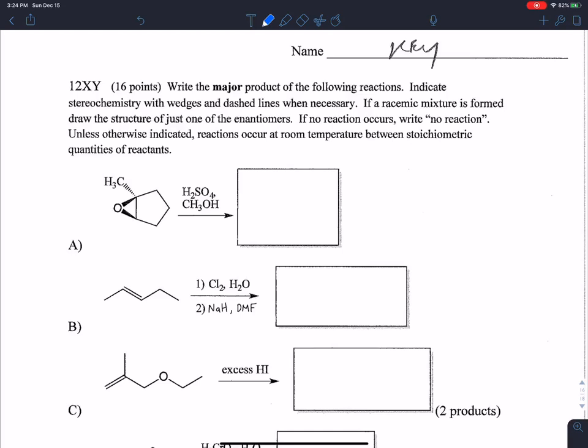H2SO4, CH3OH. This is again a ring opening, but we're working with acid now, so we have to go to the more substituted side. So the OCH3 has to go to the more substituted side. So if I make my cycle with this, the more substituted side is there, so you have to come in as a dash. So look, you would get the OH here, and then the methyl will end up being a wedge, and the thing that comes in has to come in dash, which is my OCH3, just like that.